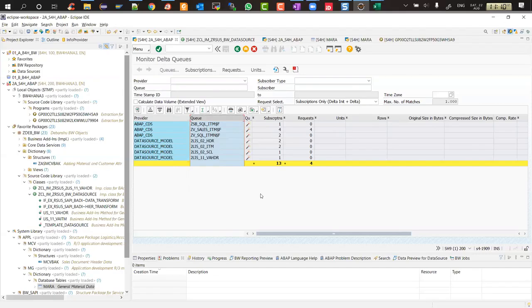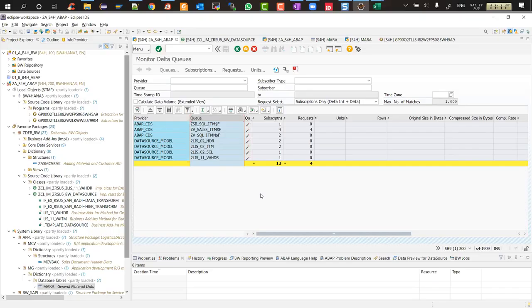And Devanshu, the question is, if I have a hierarchy, like a GL account hierarchy, will we take that from a standard data source, or will we take that from a CDS view? Both are possible. CDS views also give us the option of hierarchies, and standard data sources also give you hierarchies. There are separate data sources for hierarchy data.